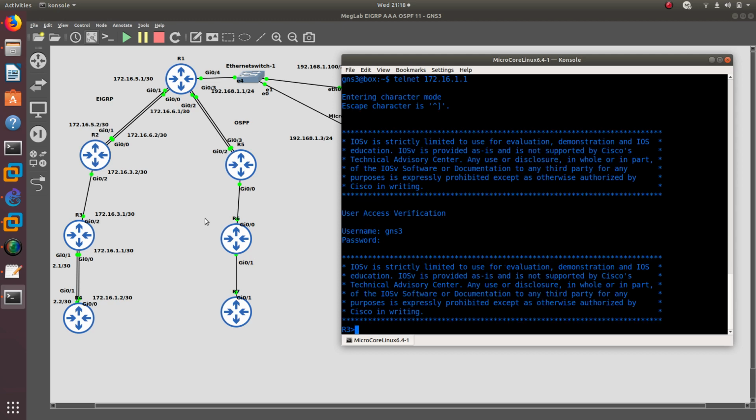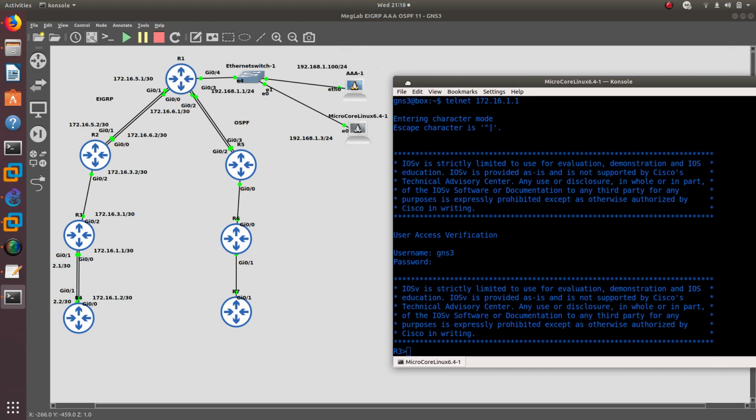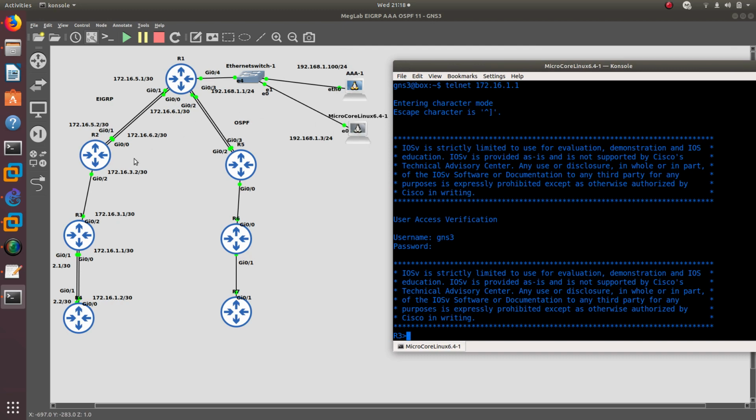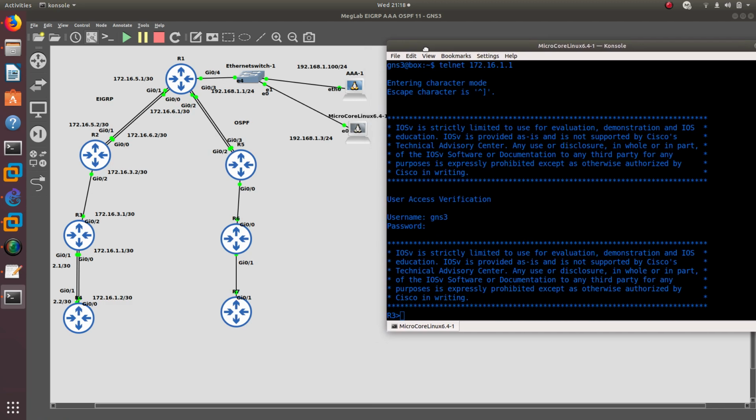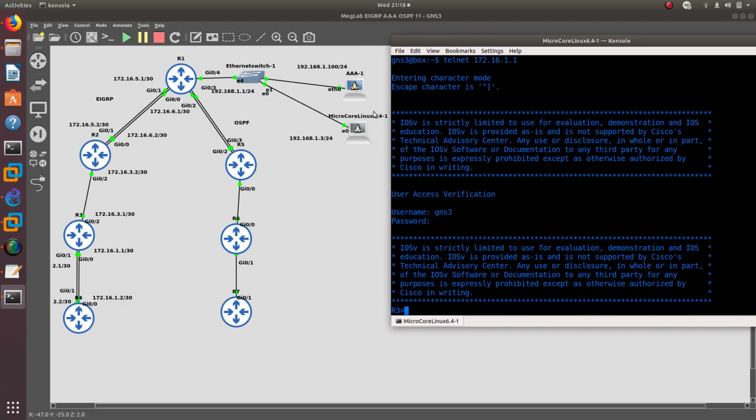I'm doing it like this because it is like a real scenario, like you are working from your station and logging into the routers. Whenever we configure routers 5, 6, and 7, we're going to send somebody so they can configure 5, 6, and 7. But for now, I'm just doing it from my computer, from my office. So we are remoting into router 3.